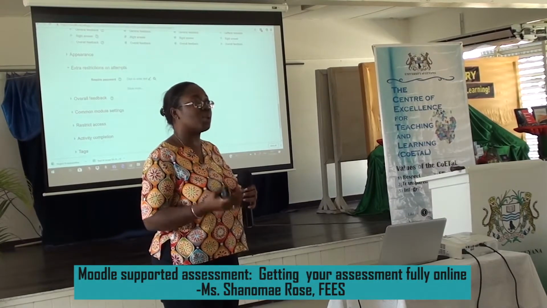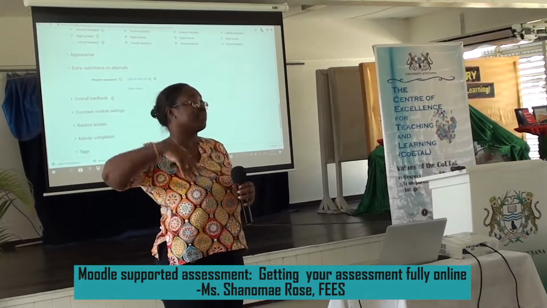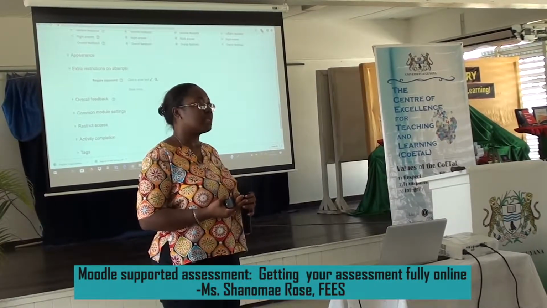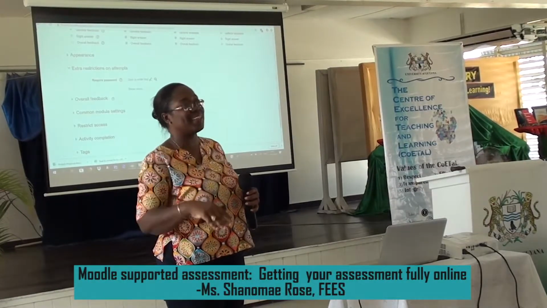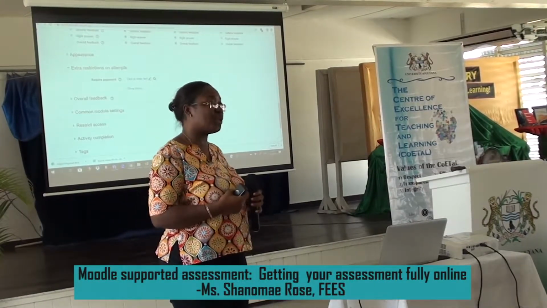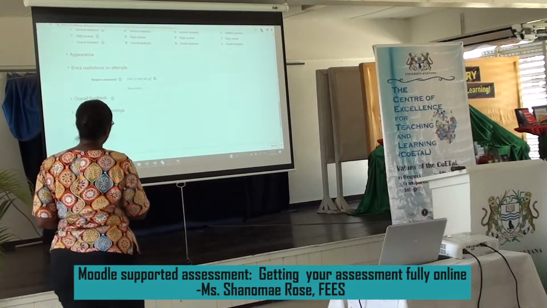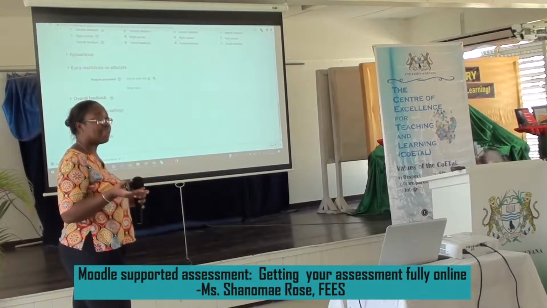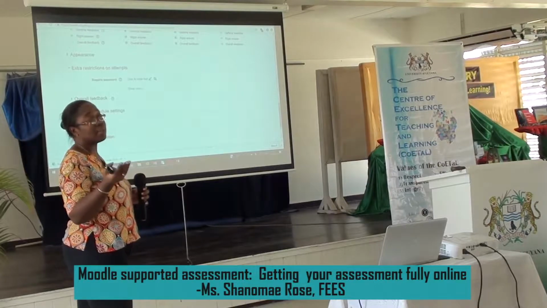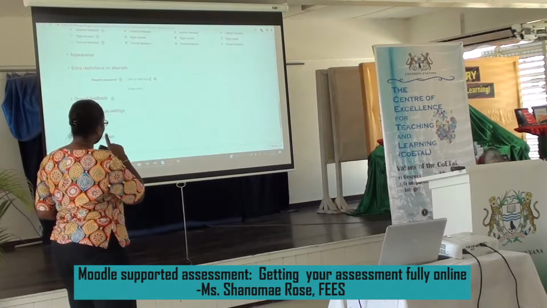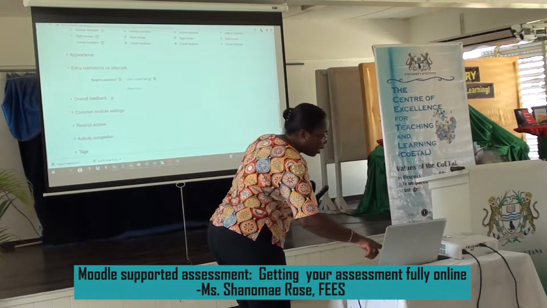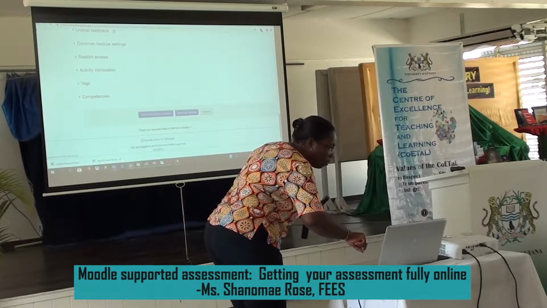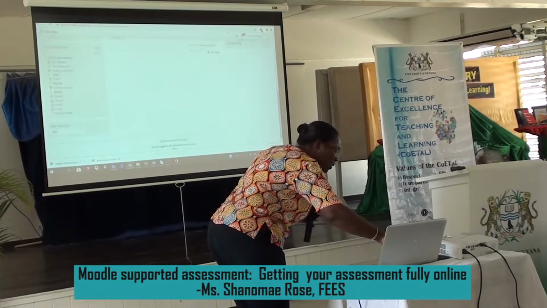Before there was no password, and so a student who was at home sick could do the test once it was open. So you had to monitor carefully the class list and who was present and so on. Now we don't have to do that. Now it requires a password to restrict who has access to the test at any given time and any given date. And you can set up your test accordingly. Now, we're going to go over to the actual questions.